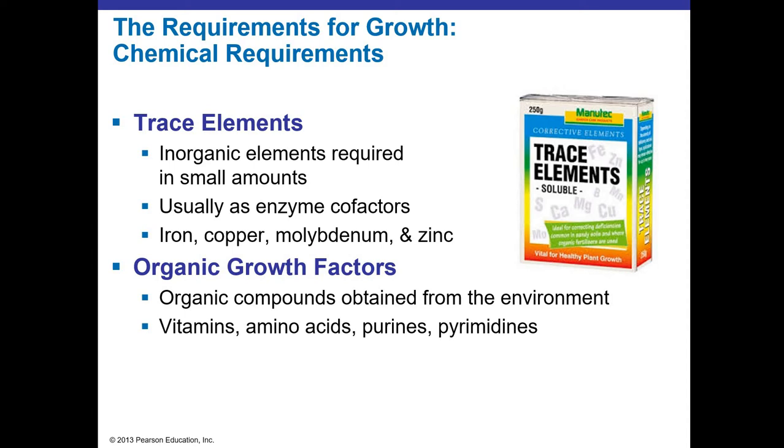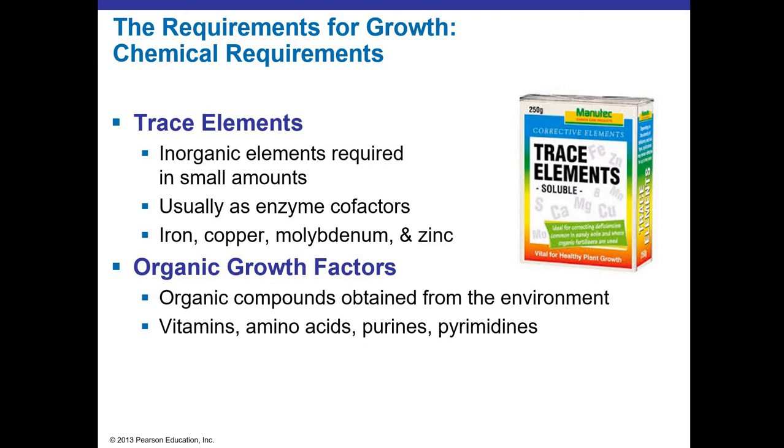And we know if we or bacteria don't have enough iron, you're just not going to be able to produce the ATP because iron is so important in that electron transport chain, as we saw. But other trace elements that we need are things like copper, molybdenum, and zinc, and these can be provided in very small amounts, but they are essential.